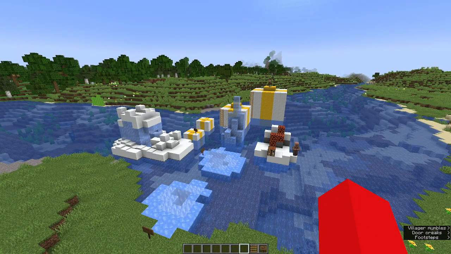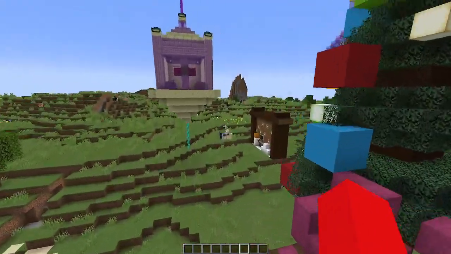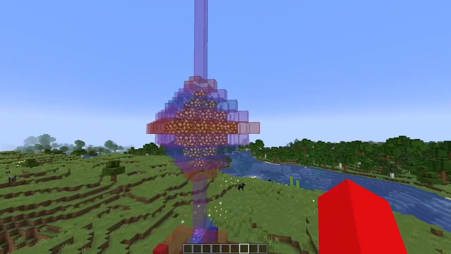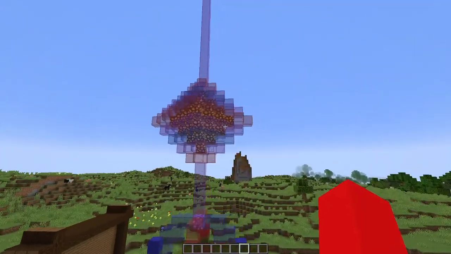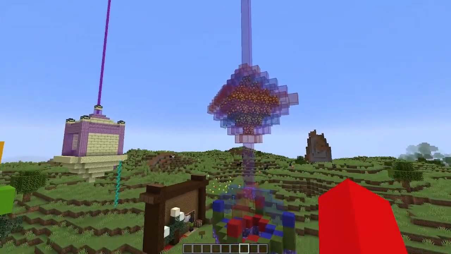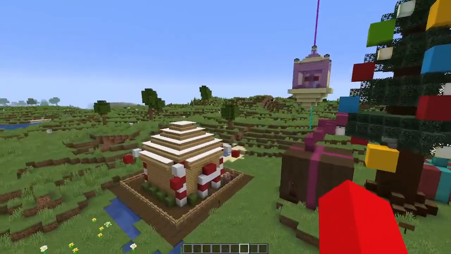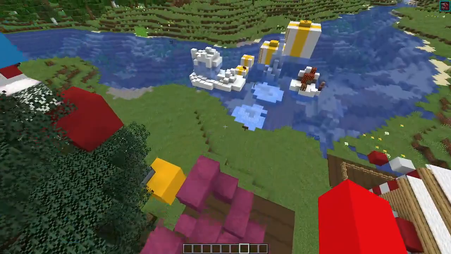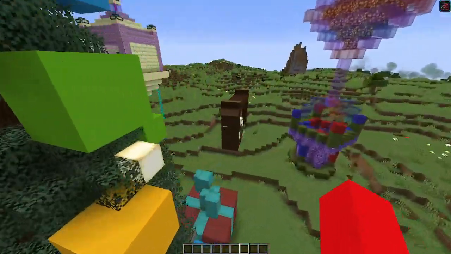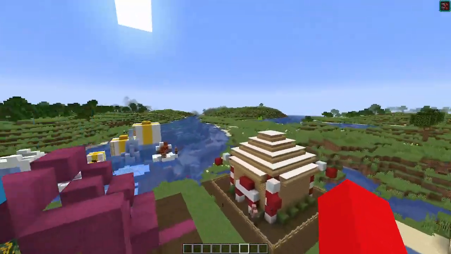I spent this entire time just placing down wool. Wanna know how this is Christmas related? Light. Light is Christmas related. It's like in Christmas colors or something. I don't know. That's definitely Christmas related because, you know, present. And then gingerbread house. Colors. It's a little Christmas tree. That's another Christmas tree. And then snow. You know? A whole bunch of stuff.